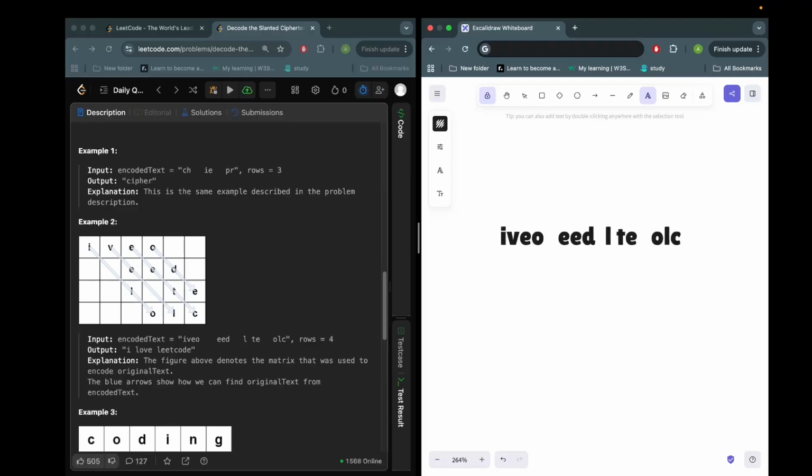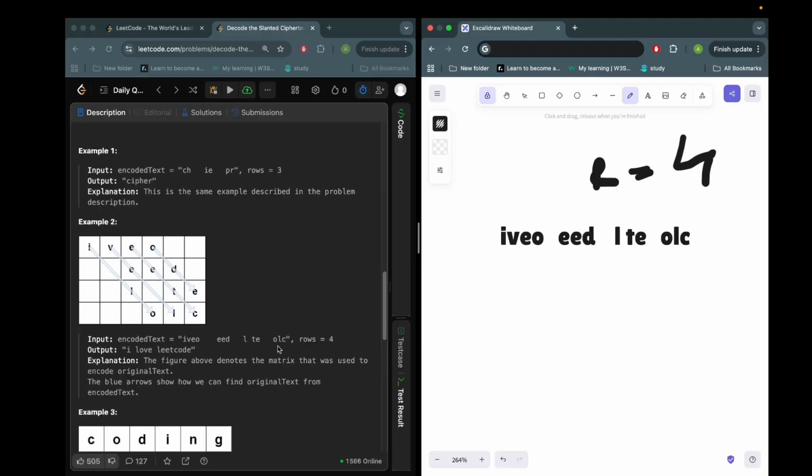And the number of rows is 3. Sorry, the number of rows is 4.